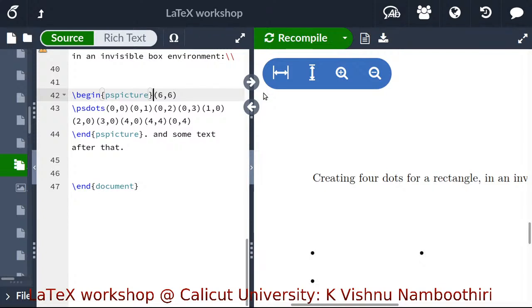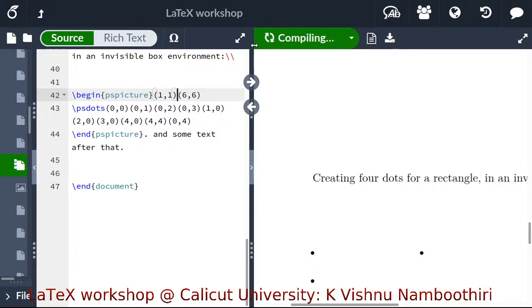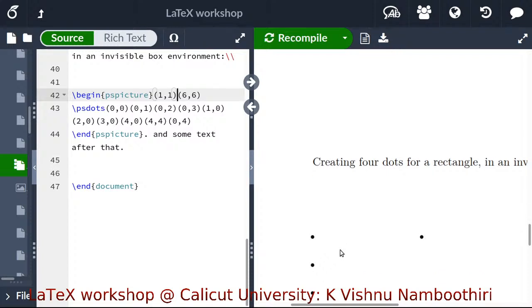One parameter is necessary, that is top right. So diagonal-wise we have specified top right, bottom left. So if we give 1 1 here, now this is not a box of dimension 6 by 6. This is a box of dimension 1 less in width and length and breadth.